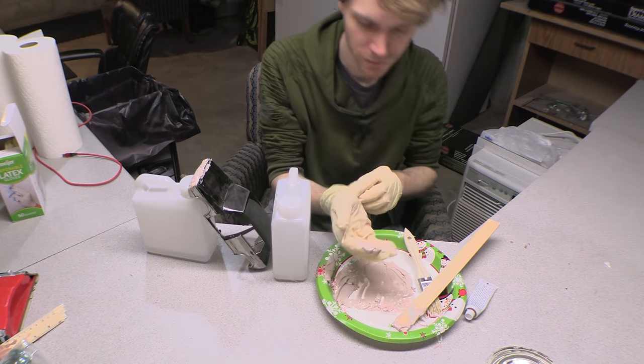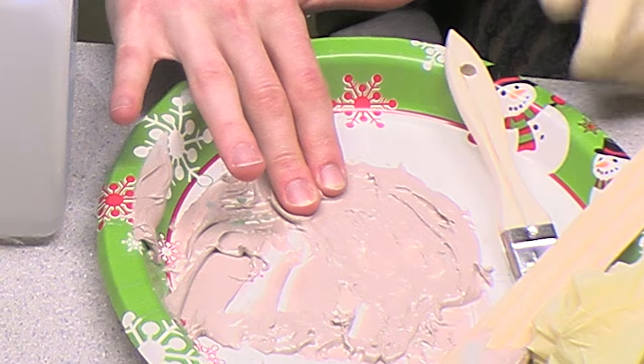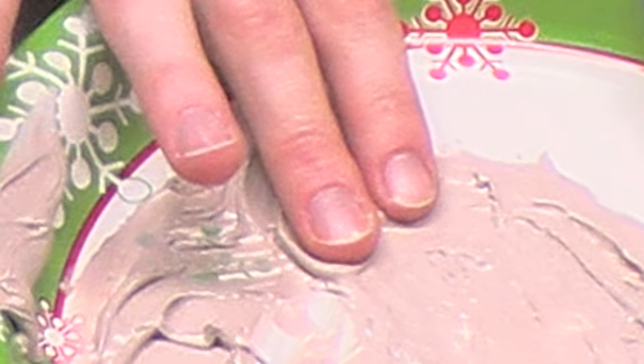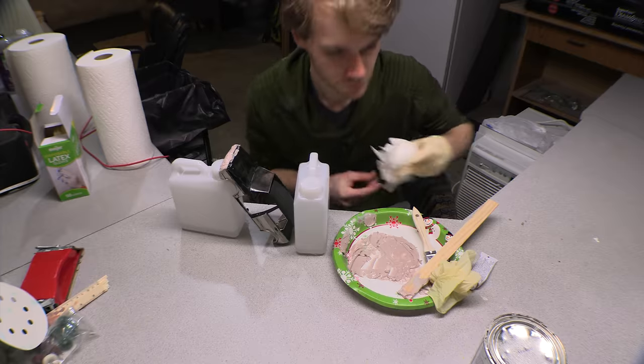Alright, with the remaining body filler here, I'm gonna remove this glove, and I like to do a little challenge where you just put your fingers into it, and you hold them there until it dries, and see if you can pull your fingers away when it's dry without ripping any flesh.